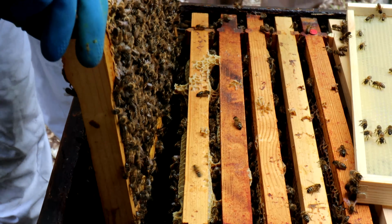Definitely need to brush that one, that's got more. That's a heavy one. I forgot to twist it first, didn't I? Oh, this is heavy. Right against the side of the hive. That'd be his technique. That's ideal.